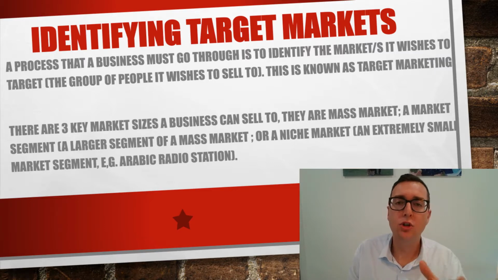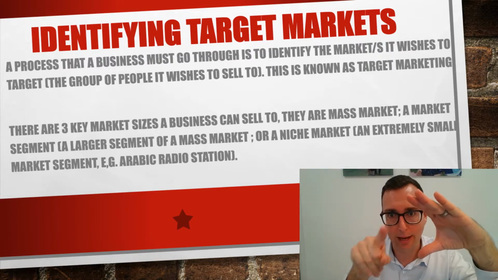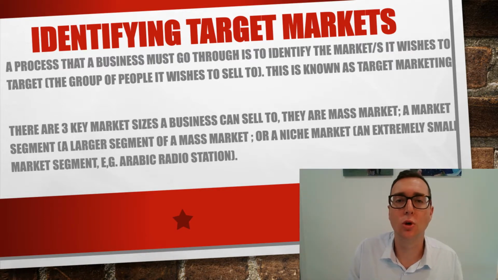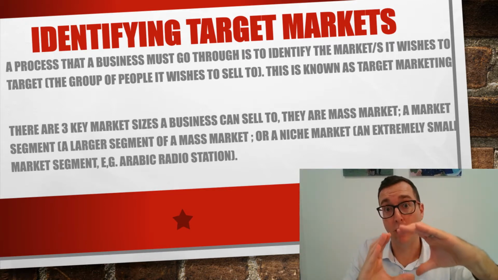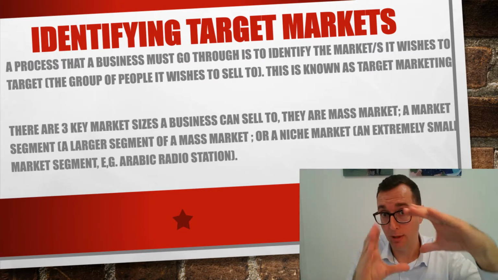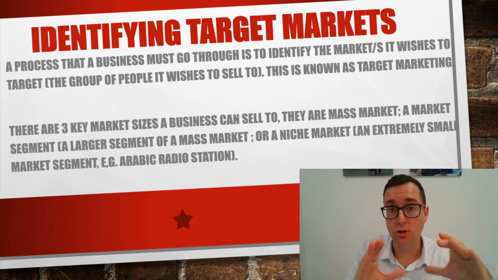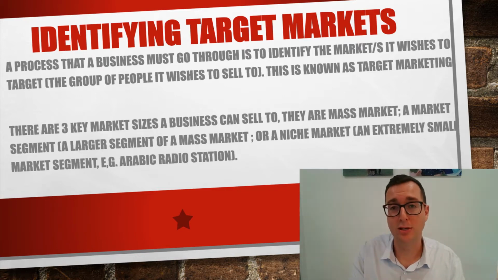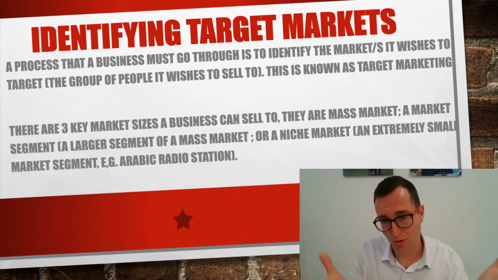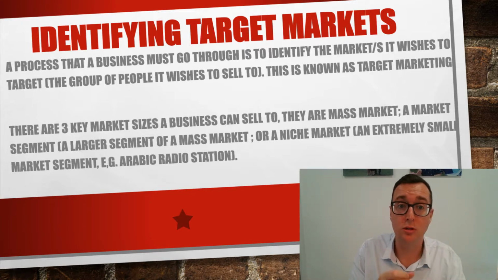Now, to do that, how do you divide up your mass market? You need to divide up into different market segments. This process is called market segmentation. You grab your mass market, that big pie graph you would have seen in class, and you divide them up based on gender perhaps, men, women, and you target just blokes or just ladies. Could be based on certain ages, someone like myself, 17 years of age, 18. Perhaps not, perhaps more like 68. So you target certain ages or different religions or different geographical areas, etc., etc.